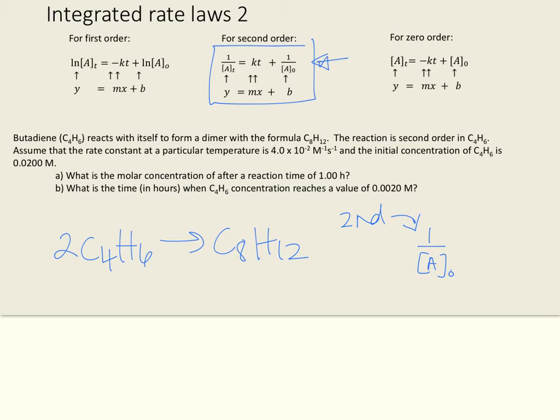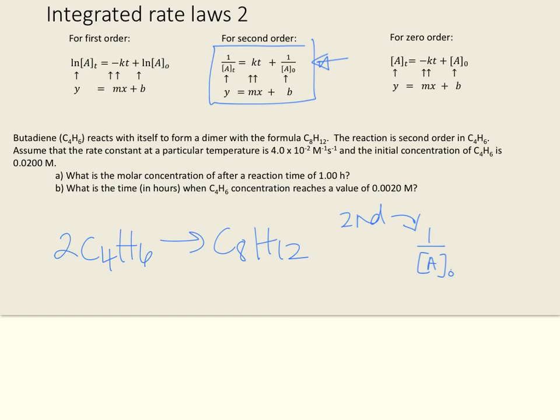Also, second order is the only one that has a positive slope. If you look at this equation, for first order, it's the natural log of A at time t, and then it has a negative slope, kt, and then the natural log of A naught. And this one is 1 over At, so it's the same thing in the y spot, only it's the inverse of the concentration instead of the natural log. And then it has a positive k, so kt is right here, mx, and then the natural log of A naught here and 1 over A naught here. And then it's the same pattern for zero order, only it's the concentration instead of the inverse or the natural log. So these are very easy to memorize because they're all basically the same, only you have to remember for second order it's the inverse, for first order it's the natural log, and for zero order it's just the concentration.